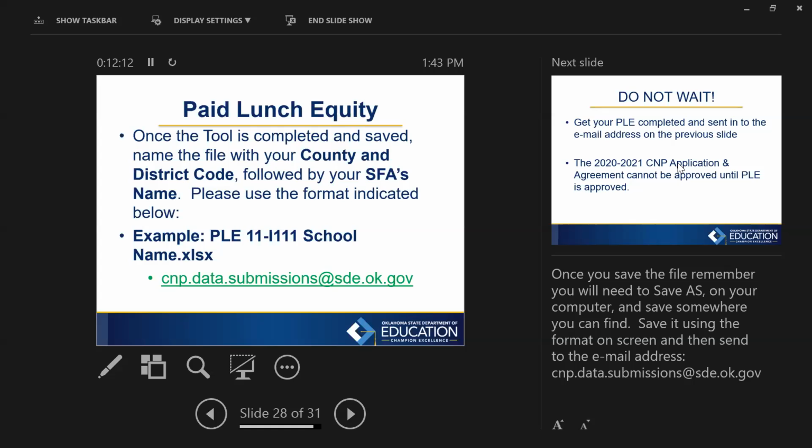The sooner you get it in, the better off you will be, because a lot of times if you wait and you think, well, I'll get it in this summer, and you forget about it, you try to do your application and agreement and you're waiting on us to approve it, and we call you September 15th because we're just now getting around to approving, and you haven't completed your PLE. And so that's going to hold up your application and agreement even more and could possibly cause you to have a late claim.